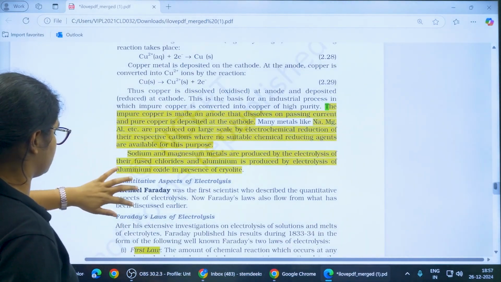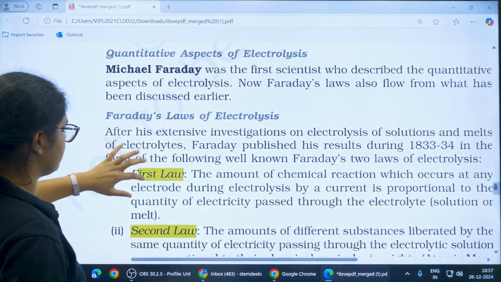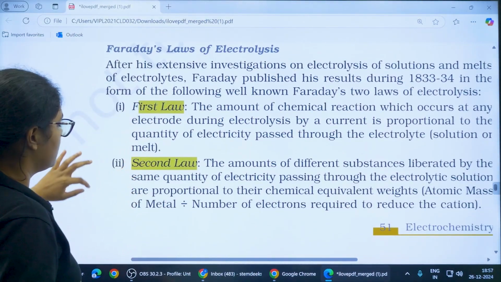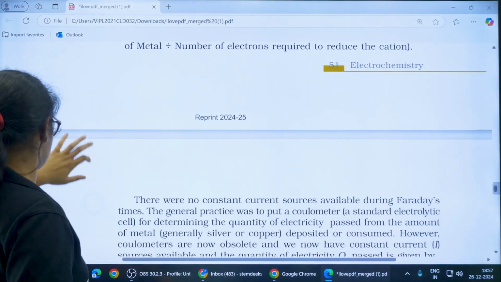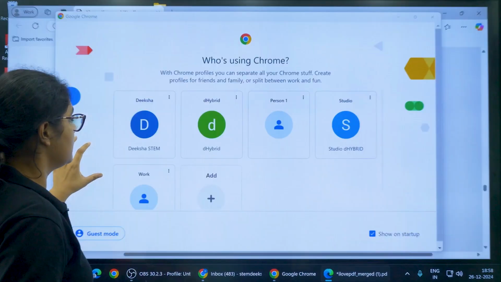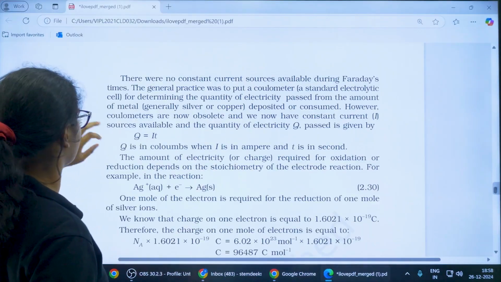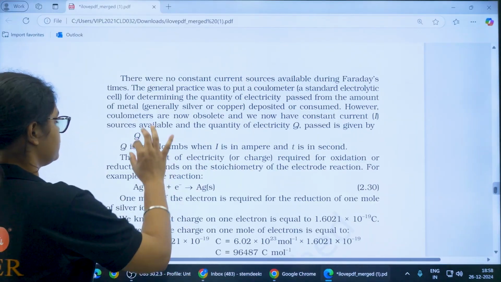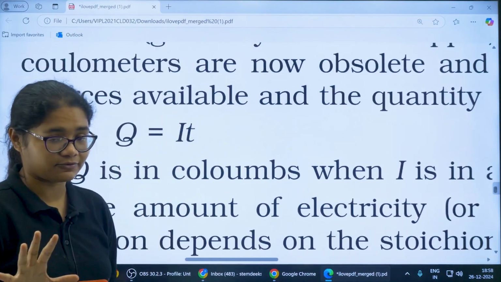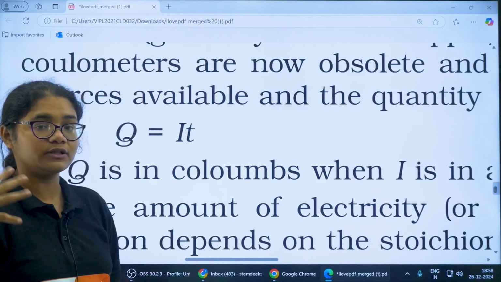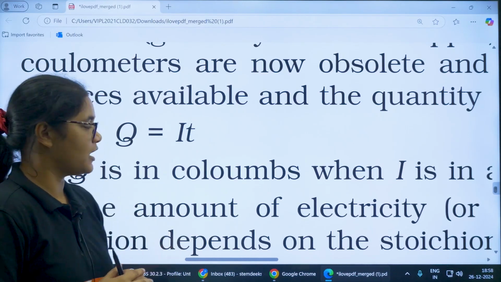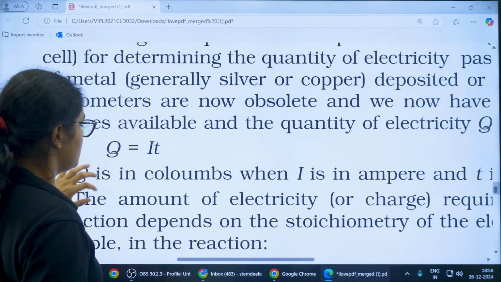So here we have the first law and the second law. You need to learn the statements of the first law and the second law. Then we have the formula. I am not saying you must know every formula; make a formula sheet, that is different. Formula is something which you should be knowing. This video is just to tell you the theory part which can be asked in the exam from the book, different corners that can be asked. That is why this is there, okay.